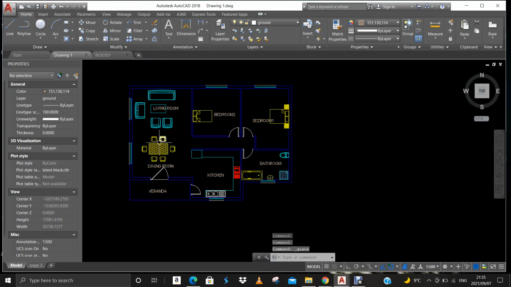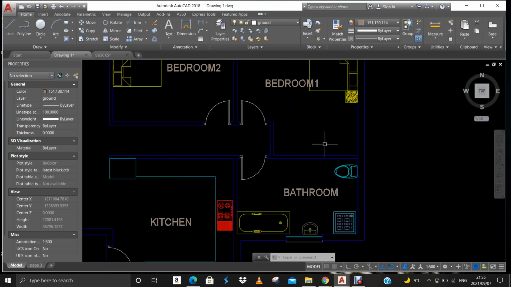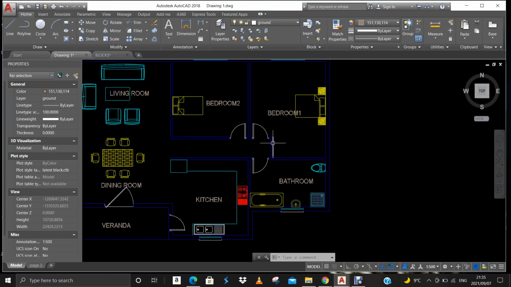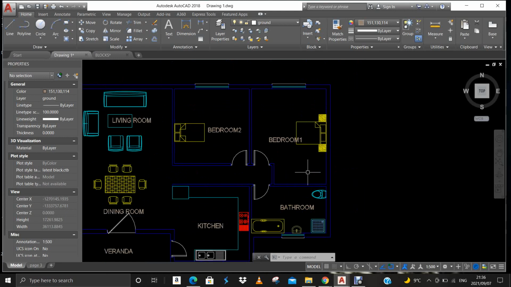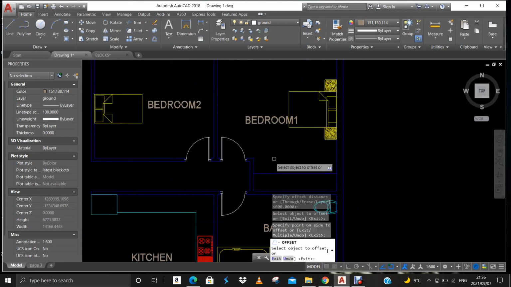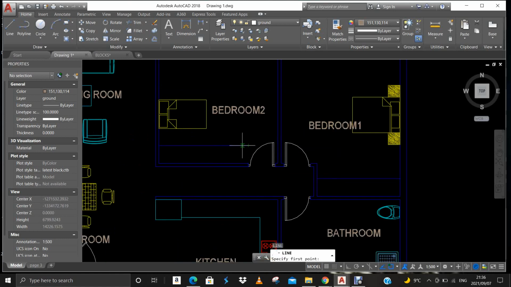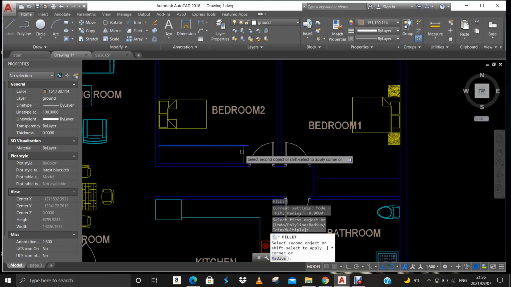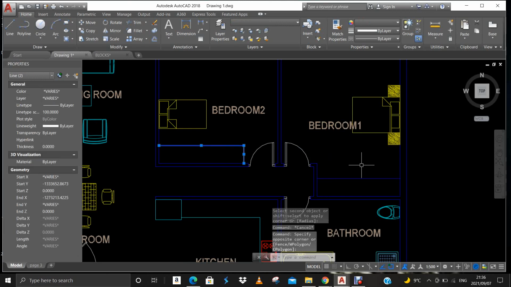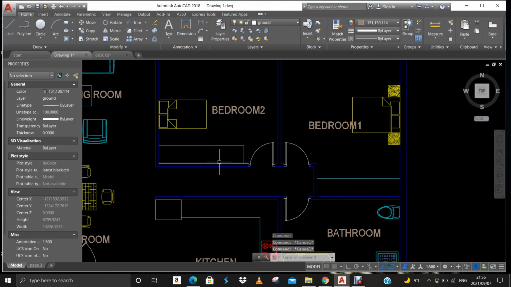Now you got a nice house plan. House floor plan, it's a nice one. You might want to add some cabinets here, depends on you. But if you want to do that, you can just offset 600 and then put it there, and offset 600 again, and then fill it. Just select it, change the color so that you can see the cabinets.